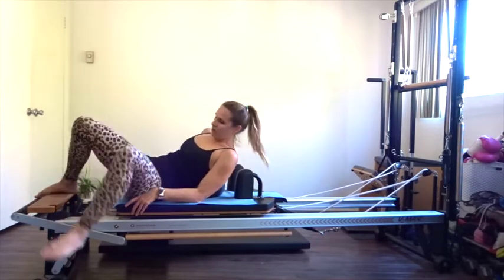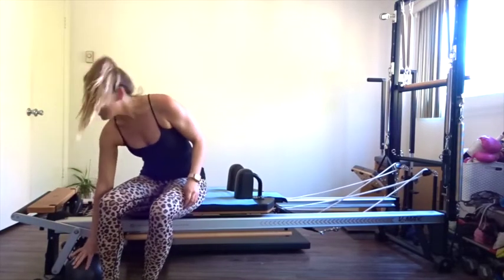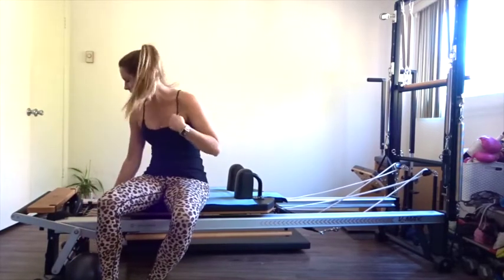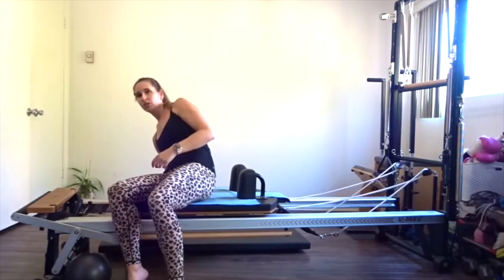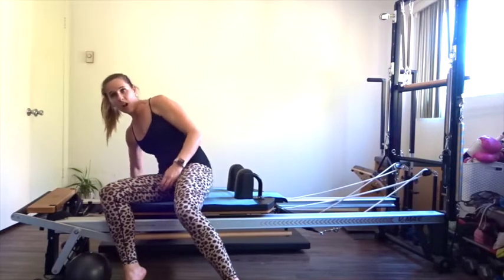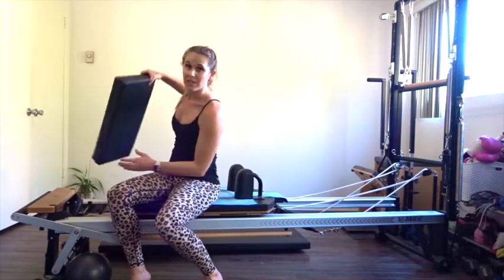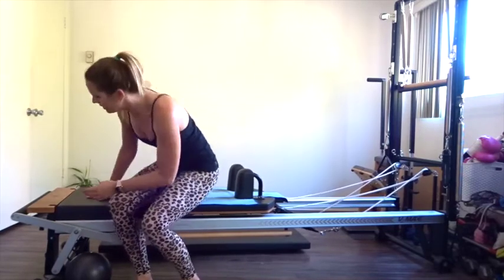Come on up. I'm going to place the ball off to the side. I'm going to put a single white spring on. I'm going to grab my platform. If you're a little bit newer or your abs aren't as strong or you're just feeling tired, just do a single blue spring. Put the platform up and over the springs.